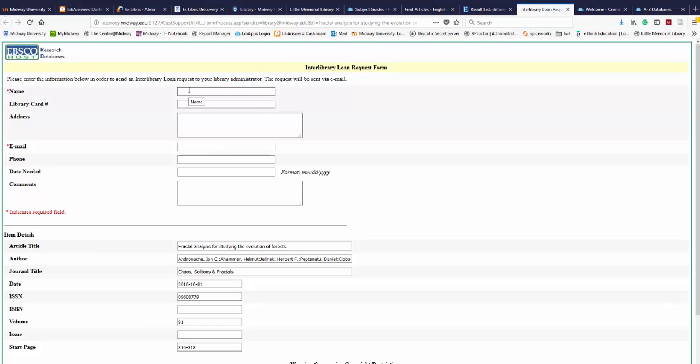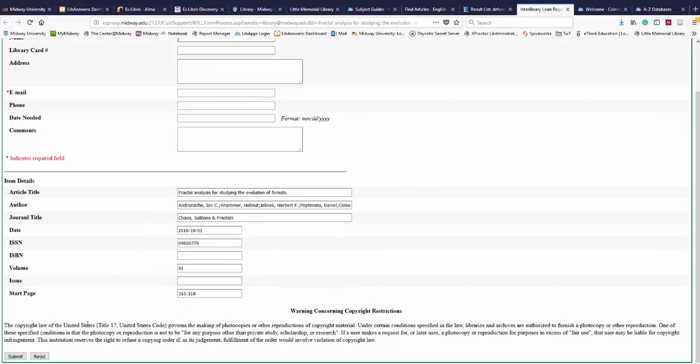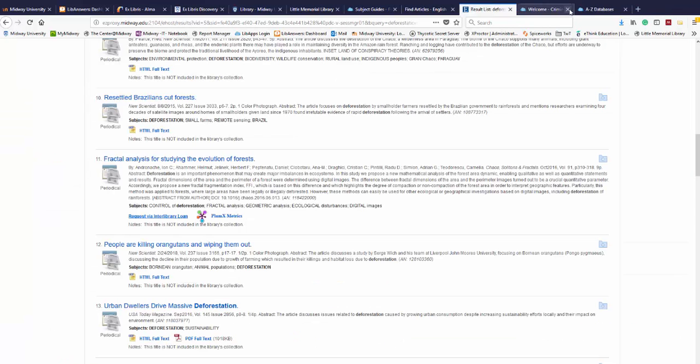The only thing you have to put in here is your name and your email address. It fills everything else in for me. Then you just click submit. That email requesting that article comes to me. When I get it, one of two things is going to happen. Sometimes I can find it in my immediate sources, which means I can send it right back to you 5 minutes later.